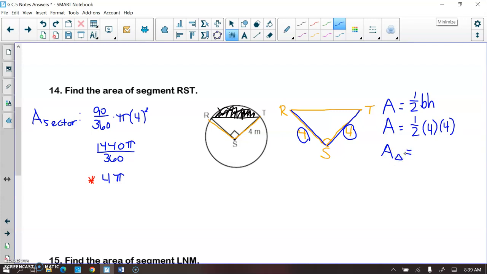So one half times 4 is 2, and then times another 4 gives me an area of 8. And so this is another part that we're going to use to find the area of the segment. So again, it didn't state whether we are going to find the area of the segment in exact format or rounded, so let's do both.